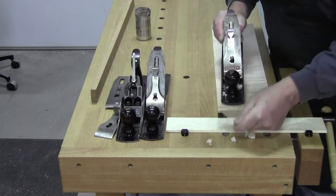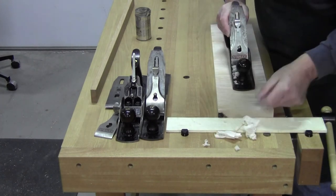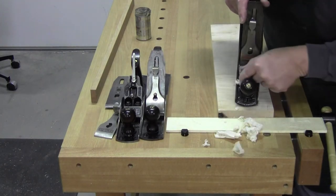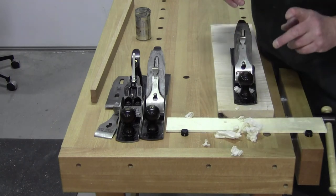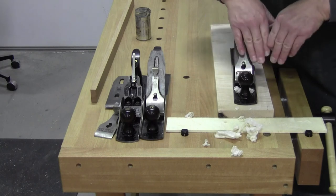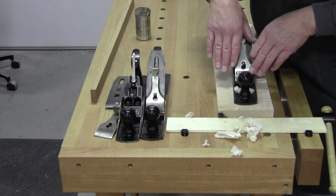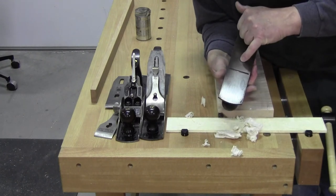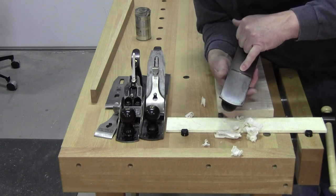Okay. So there is potentially a situation here. I can see it the way that it's cutting. Two things are happening. See how I'm getting a little bit from each side? That happens for one of two reasons. One reason is I've got that blade honed where it is either perfectly straight or somehow I've hollowed it. I'm assuming it's going to be mostly perfectly straight. The other is that the sole is high in the middle by ever so slightly. We're talking a thousandth or less.